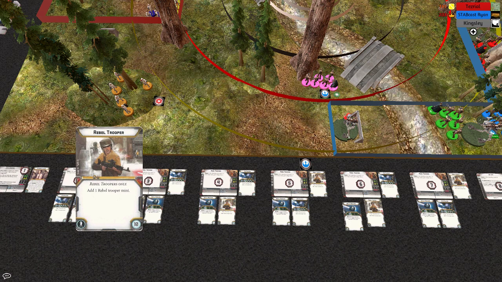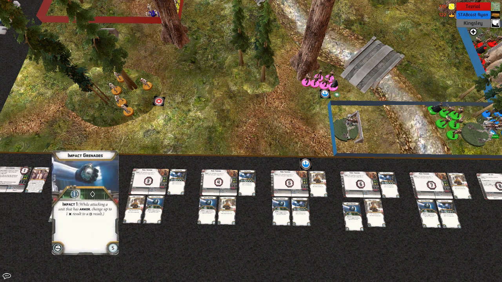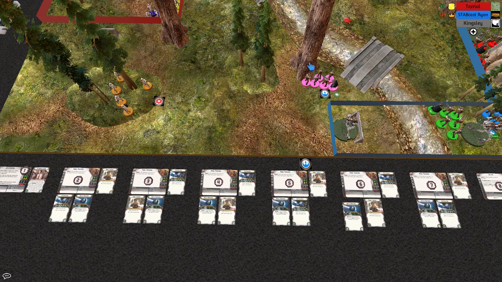So we do see they have the extra Rebel Trooper upgrade. They have the Z6, which is like a minigun. It provides strong but inconsistent anti-infantry firepower by adding a lot of the worst die available. And they all look to have the impact grenades to provide some anti-tank support. Unfortunately, since Tezriel didn't bring any armored targets, the impact grenades on these Rebel Troopers are going to be wasted.